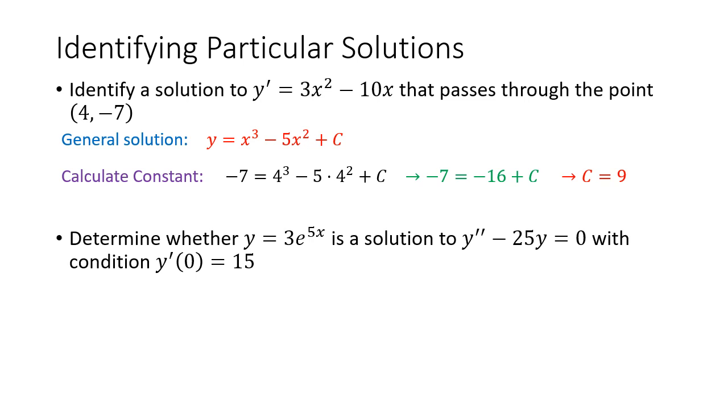Emphasis added because I see this missed on quizzes and exams, and please don't let me see this missed on the final. Okay, picture me begging if you need to. The particular solution involves plugging in 9 to our general solution, replacing c. So substituting into our general solution gives us the particular solution, y equals x to the third minus 5x squared plus 9. This is the final answer.